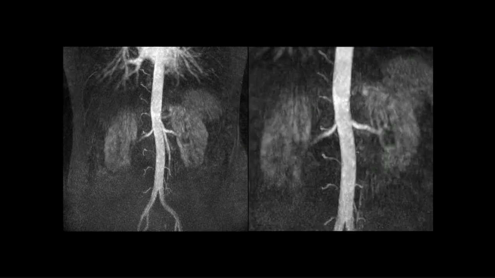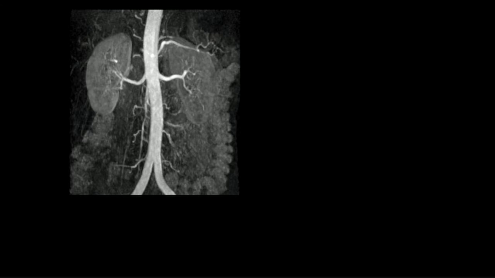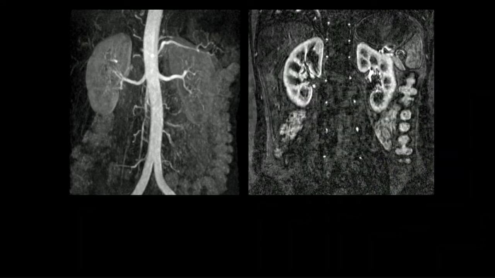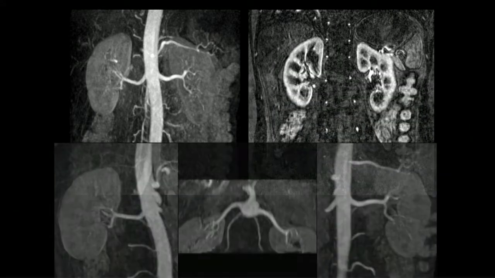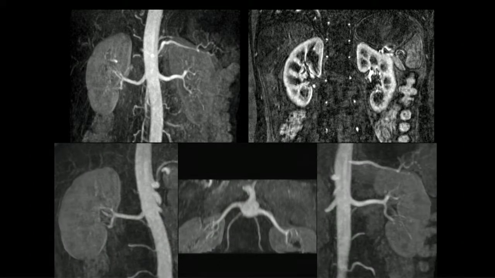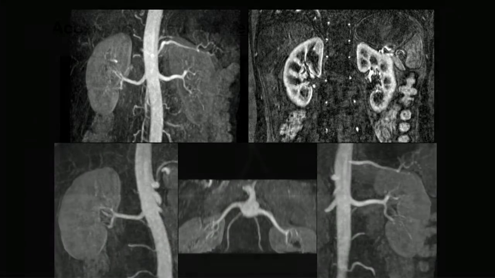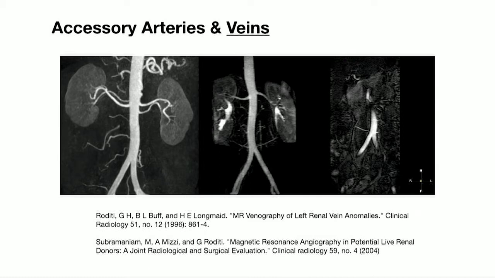And that's because the patient has not held their breath for the time of the examination. And we can see this on the partition images here. We can see the kidneys are fuzzy when we look at the partition images. So what we do is we bring the patient back, we coach them in the breath holding, and we get a much better examination when they come back and properly hold their breath, and the kidneys are nice and sharp. Okay, and we can see the number of renal arteries, and we can reformat them in any plane, etc. And we can see accessory renal arteries.